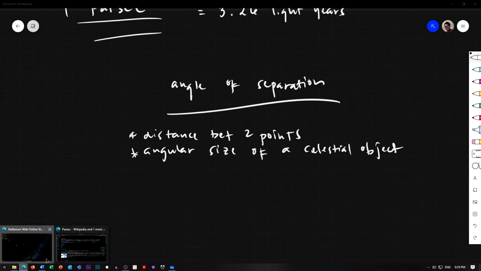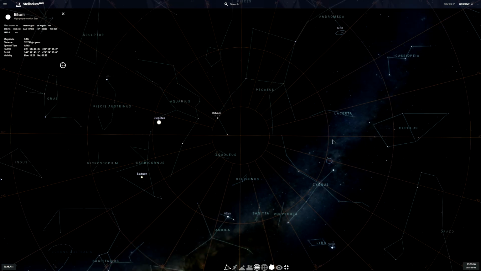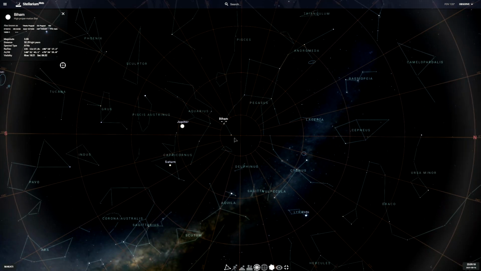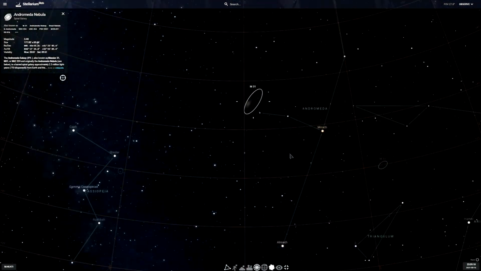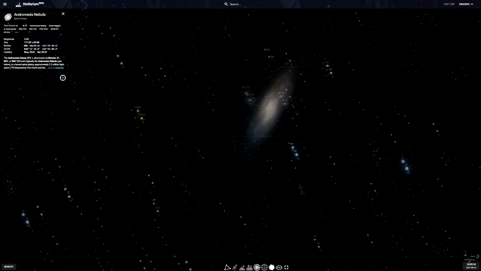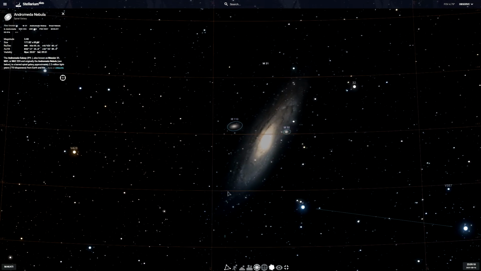Let me give you a really good example to showcase this one. So we have Andromeda. There. As you can see, you can kind of measure the distance by determining the points here and here.